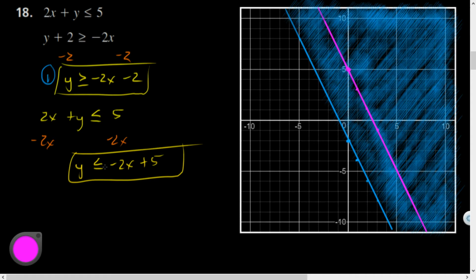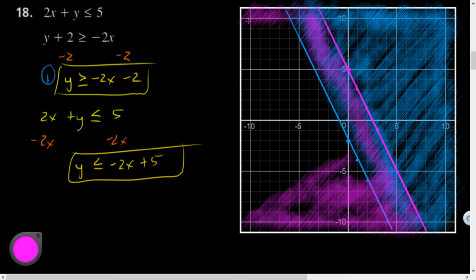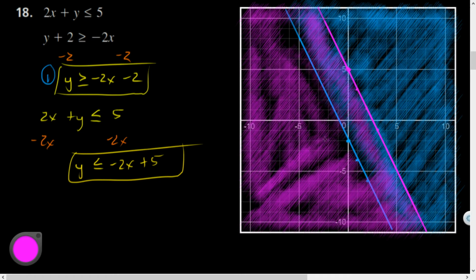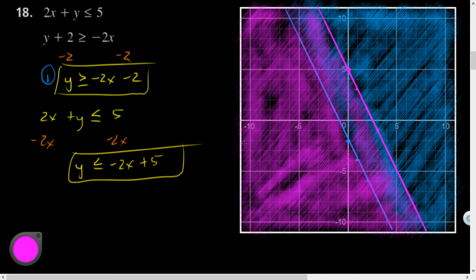Parallel lines have the same slope. Now, question, they want us to shade which way? Below the line. So, I'm shading below the line. Everywhere. Actually, this whole graph is going to look shaded. That's interesting. But does that mean everything's a solution? No. Where are the solutions? In between the lines. Yeah, I like that.